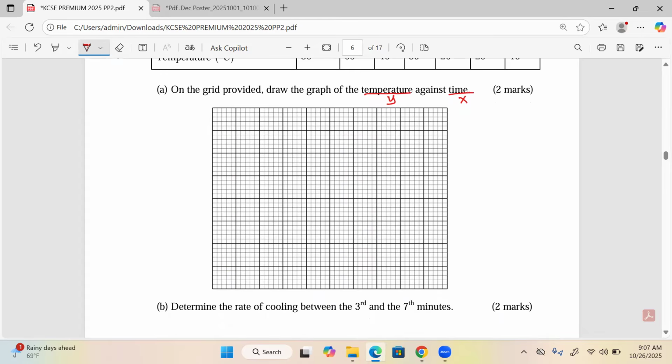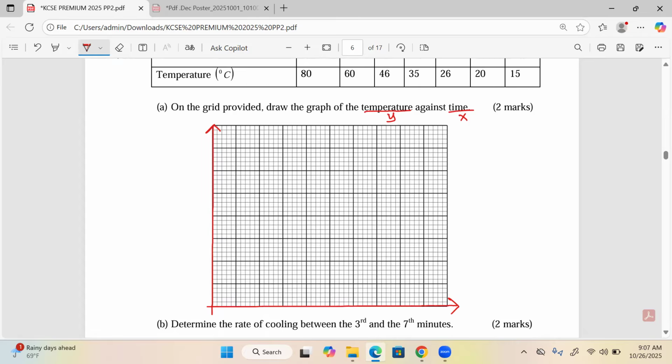Remember that the graphs on rate of change have really been predicted for the KCSE 2025. Some other times the graph is even drawn for you, just for you to determine the rates of change. So please be very careful, be very conversant. Make sure you listen to whatever we teach here after the plotting.